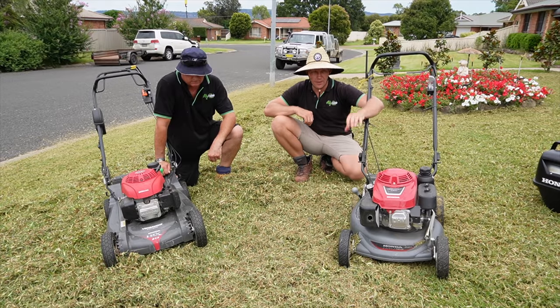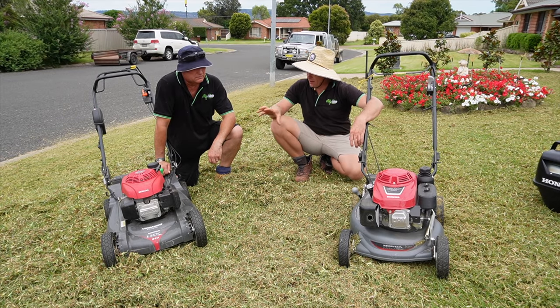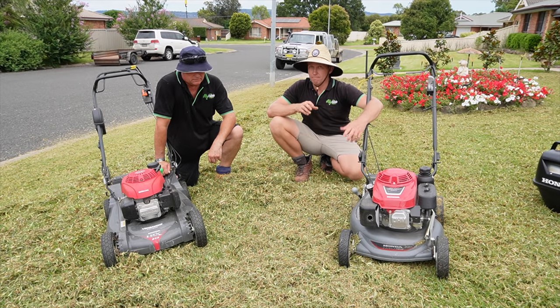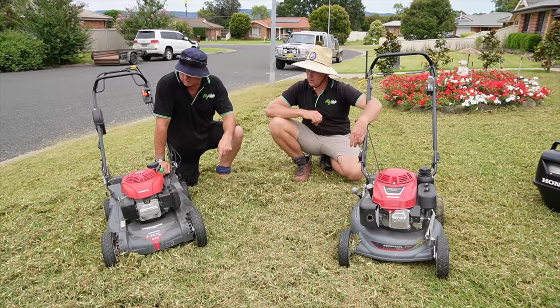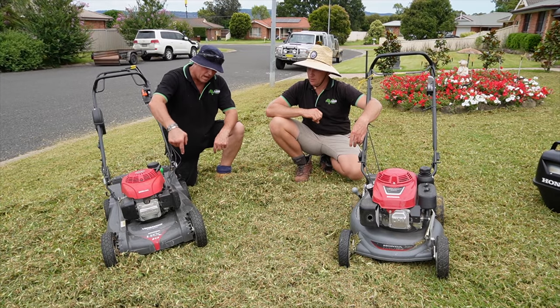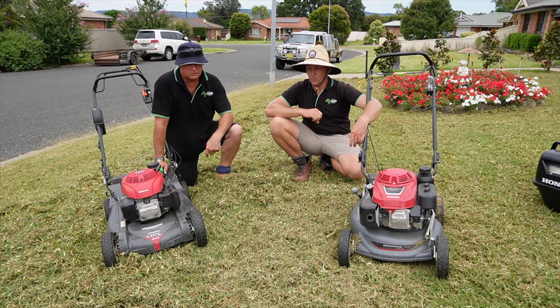So look, I just wanted to stop it there just to have a quick yarn about these two. Great mower for mowing, great all-rounder. And the reason why I cut this too, like, because when I'm pushing the lawnmower, the front wheel's bored in, then I've got this big half round moon in my lawn, like a UFO circle.